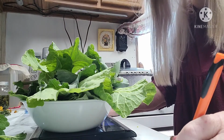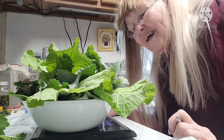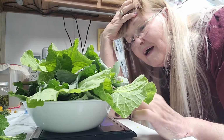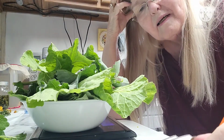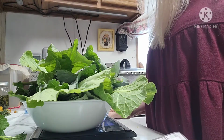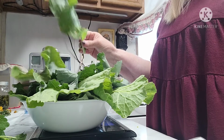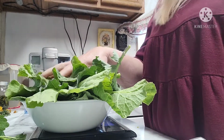That's 0.192 ounces. Oh, wait a minute, that's kilograms. Just a second, let me change that back. There we go. 6.8 ounces. Okay, of the, I'm just going to call it brassica, because I'm not totally sure if it's cabbage or kale. Well, I know it's not, I don't know, it could be that big. I planted some of that big thousand whatever kale, that might be it, hard to tell.